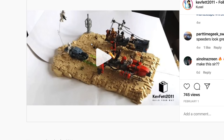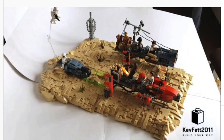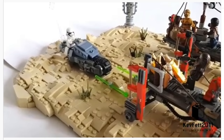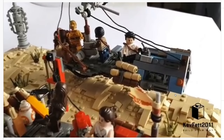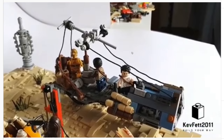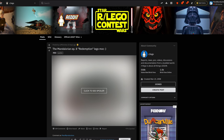Next on Instagram from Kevfet2011, it's an amazing little Pasaana speeder chase MOC incorporating things we've already seen from Lego Star Wars — the red speeder and the First Order speeder. More importantly, he's also included that other speeder that Lego didn't release in that set, which I really wish they would have. It looks beautiful — it's got that triangular shape in the front, the correct minifigs, all the little wires. It's a beautiful little MOC, and he's done an amazing job.